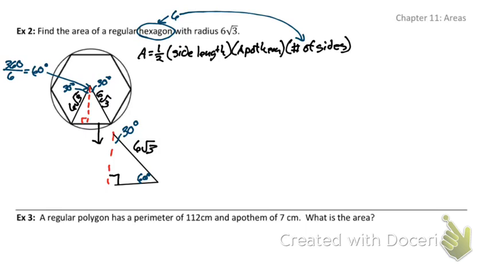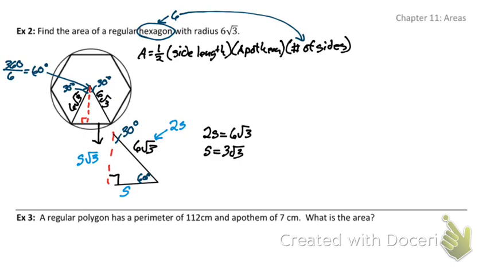Since we have 6 square root of 3, the one across from our 90 degrees is our 2s. The one across from our 60 degrees is our s square root of 3. And the one across from our 30 degrees is going to be just our s. Let's do a little scratch work. I think most of you can probably crush through this stuff now, but 2s would equal 6 square root of 3, so s just equals 3 square root of 3.